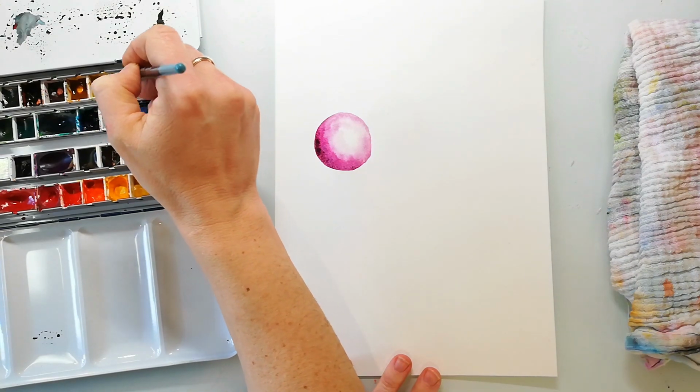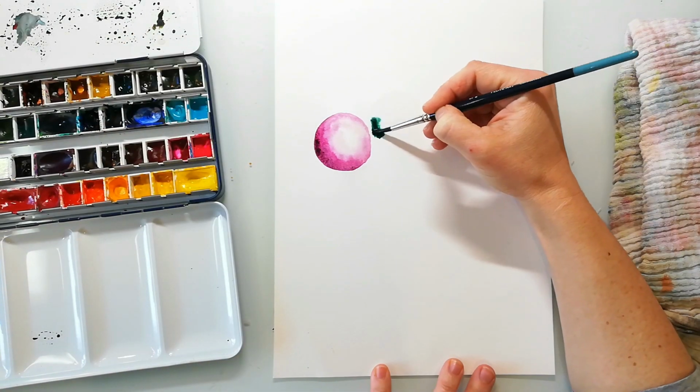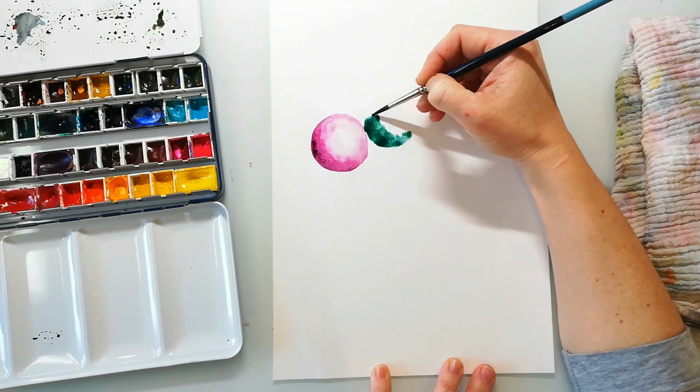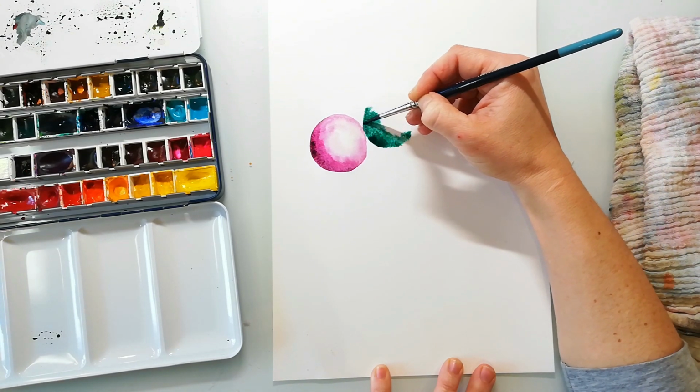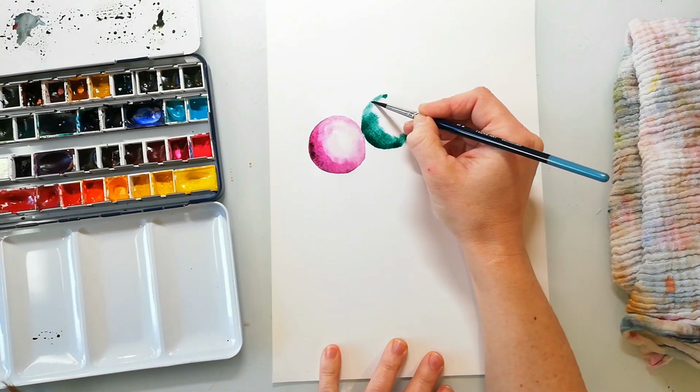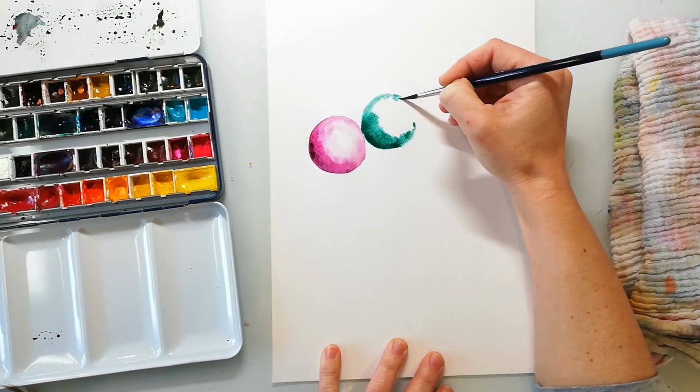For the next ornament, I'm picking the Dusk Green. I really love this color, and I believe it's the mixture of that black pigment, the oxide black, with the viridian green.